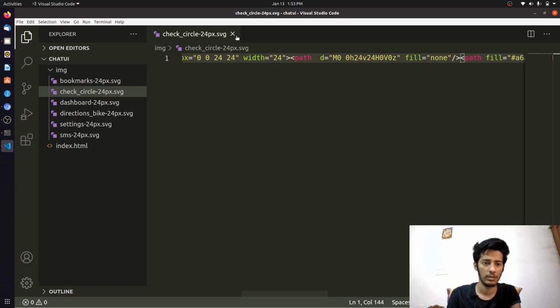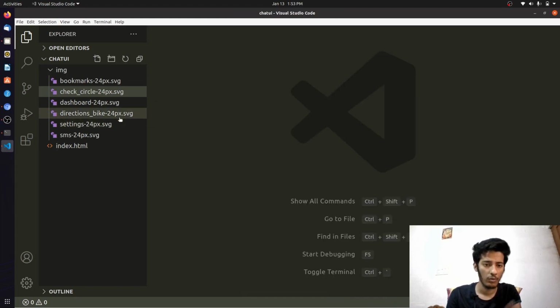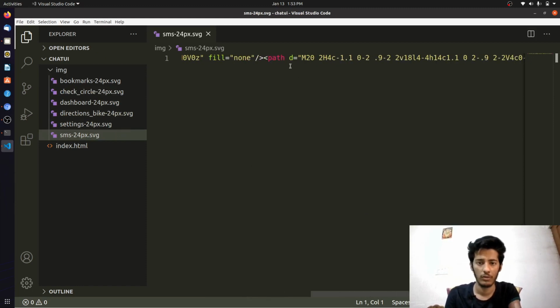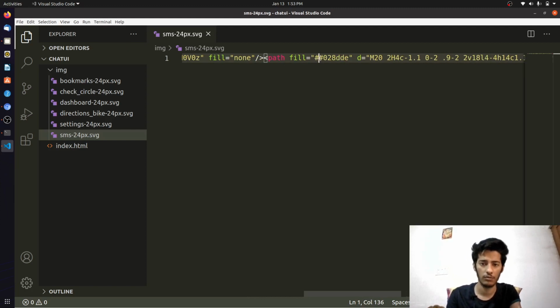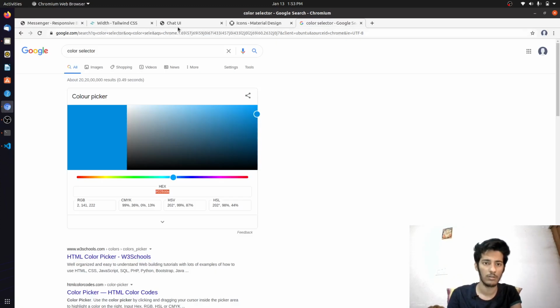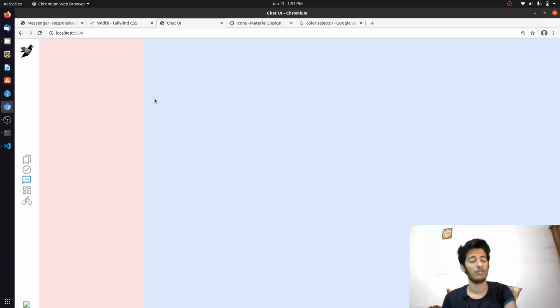And in the SMS, we can say fill equals hashtag something like this. Okay, we have given 2 times hashtag. Now let's see how it looks. Yeah, that's how it should be.